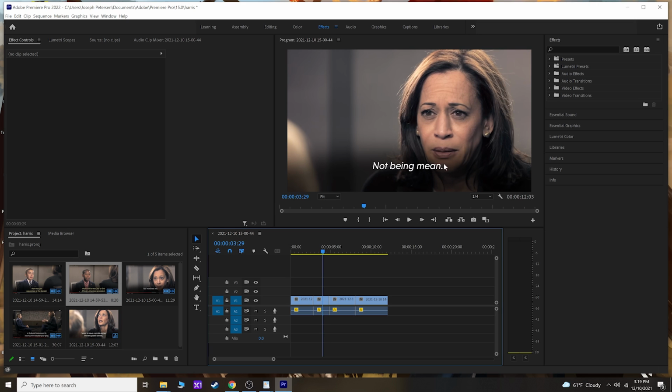This will be an opportunity we can go over how XSeg editing works when you have to manually do it, because if we don't tell it to ignore the word mean in the training, it will simply become part of her face and blend out, and then it will appear to be behind her face, because basically Lori Lightfoot's mask will be overwritten onto her and it will overwrite the words. So if we don't tell it to ignore this portion of the mask, we don't want that to be part of our training, then it will just cut off at the E there, and it'll be not being me instead of not being mean.